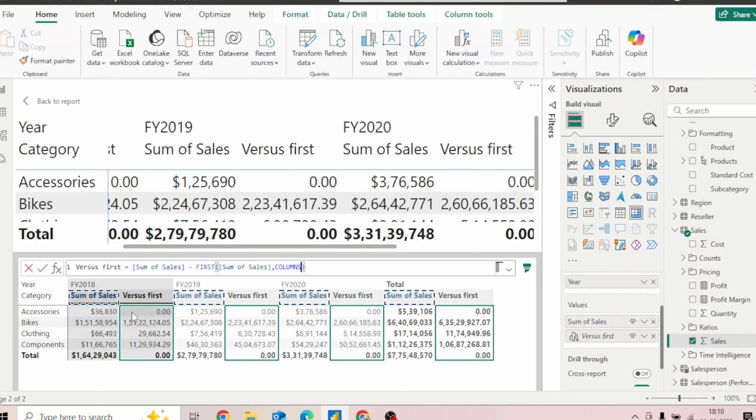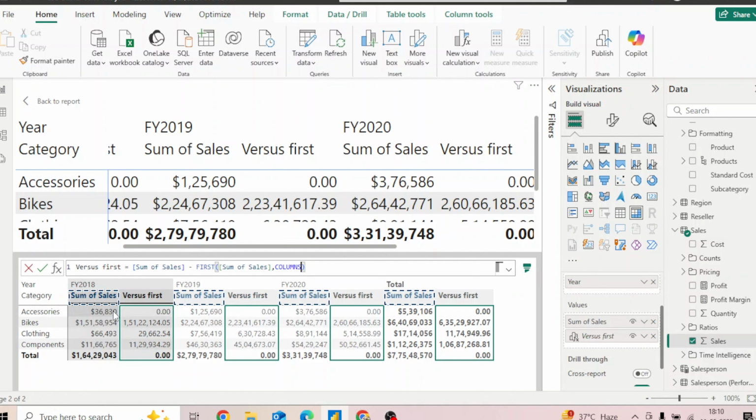So for versus first, all these values will become 0, because it is 36,830 minus 36,830, this particular value minus this particular value again, so it becomes 0. It is 66,493 minus 66,493, so it becomes 0. And for fiscal year 2019, this will be 1,25,690 minus 36,830.